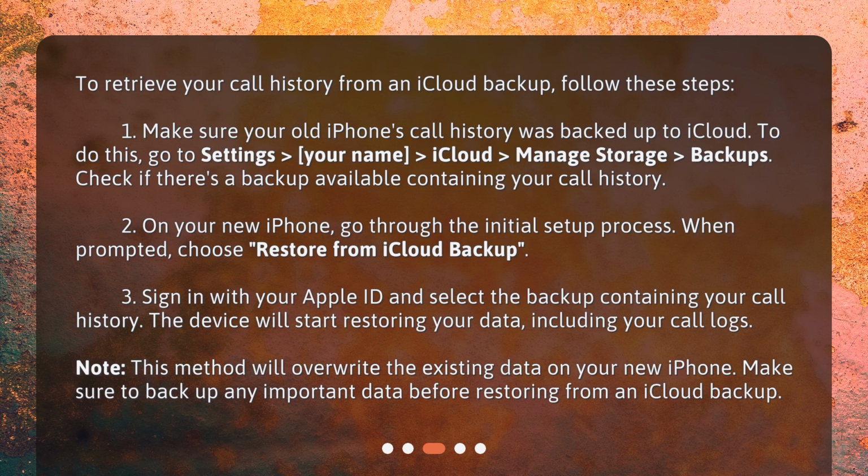2. On your new iPhone, go through the initial setup process. When prompted, choose Restore from iCloud Backup. 3. Sign in with your Apple ID and select the backup containing your call history. The device will start restoring your data, including your call logs. Note: this method will overwrite the existing data on your new iPhone. Make sure to back up any important data before restoring from an iCloud backup.